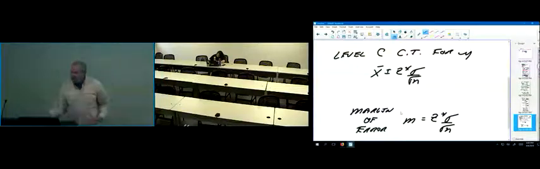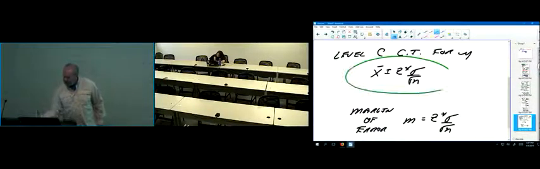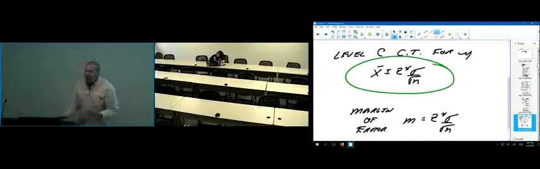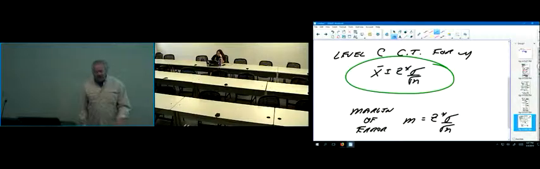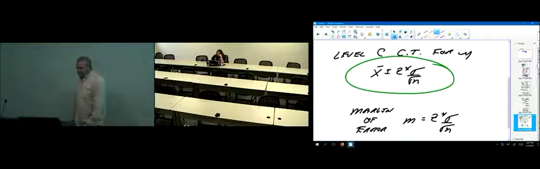If I'm going to do this part, will everything be in the problem for me? Will the sample size be there? Yeah. Will the standard deviation sigma be there? Yeah. Will Z star be in the problem? No. What will be in the problem is the capital C, the confidence level. You'll look Z star up. What about X bar? Will X bar be there? It's possible. If it's not there, the data will be there, and you can figure out what X bar is.